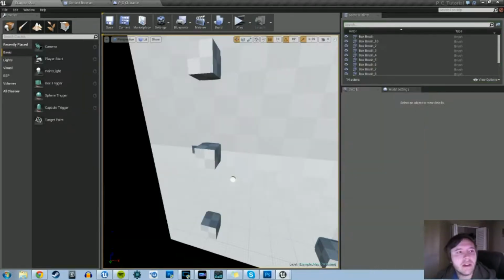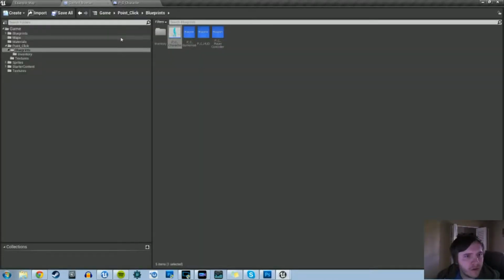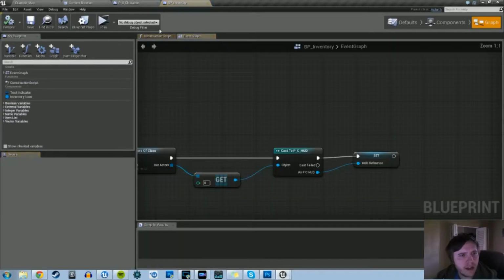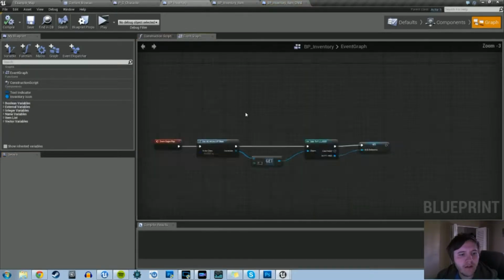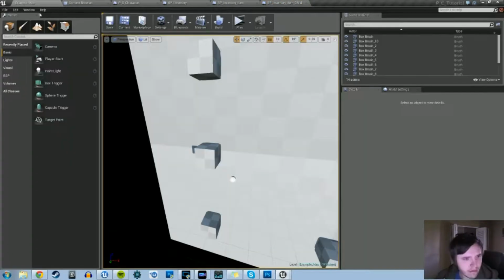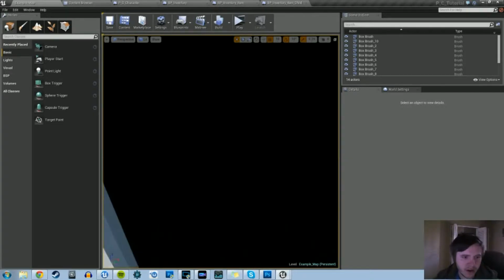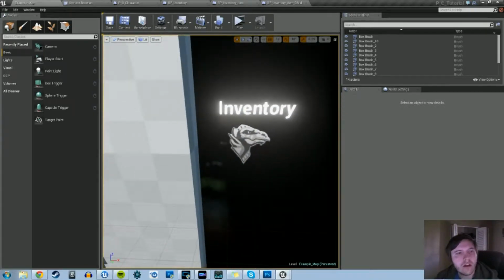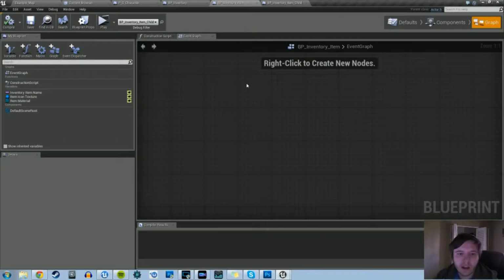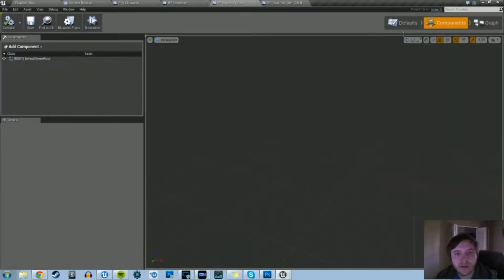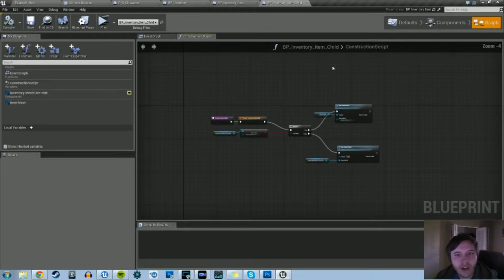Also, everything we did last time, in the exact video before this one, is we made these three blueprints involving our inventory. So we have the actual inventory, and it's represented by this object right here. That's placed in our scene so we can get references to it, and our player can actually touch the children of that blueprint. So when we make children of the inventory itself, each item will be represented by that. I'm sorry, this one is the child class.